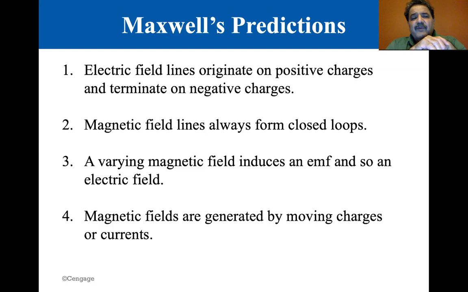Now, number two, magnetic field lines always form closed loops. What this is saying is that you always have a north and a south. If you break a magnet in half, you get a new north-south and another north-south. You cannot keep breaking it to where you isolate a north. You cannot have a magnetic monopole. So magnetic field lines always form closed loops. You go from the north to the south.